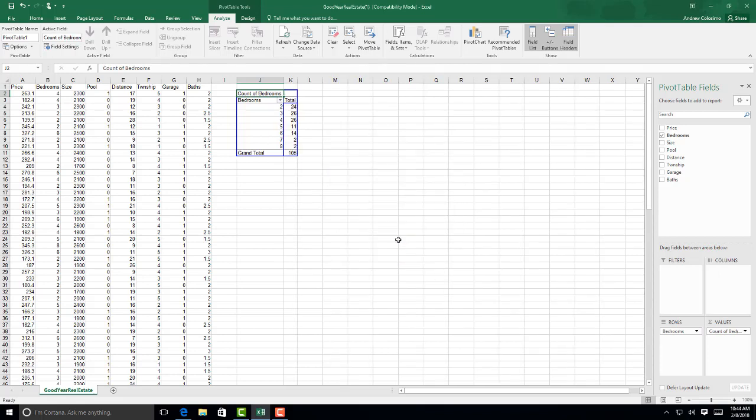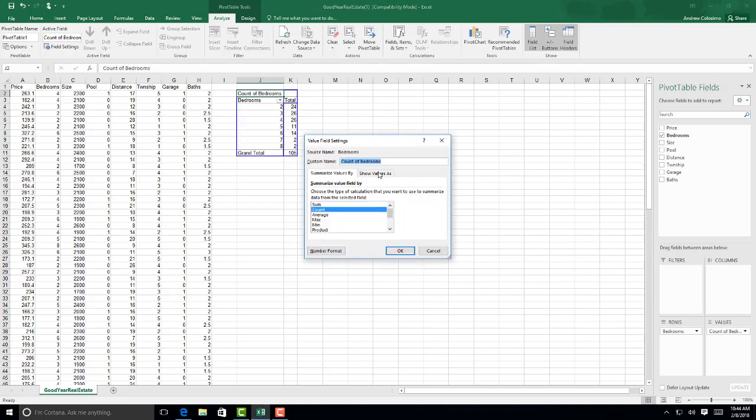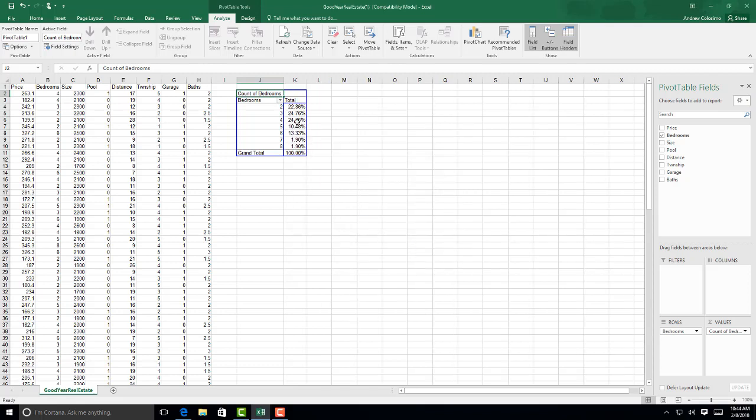But this is just what we call our frequencies. And instead of looking at frequencies, I want to look at it as percent of the grand total, or what we call relative frequencies.